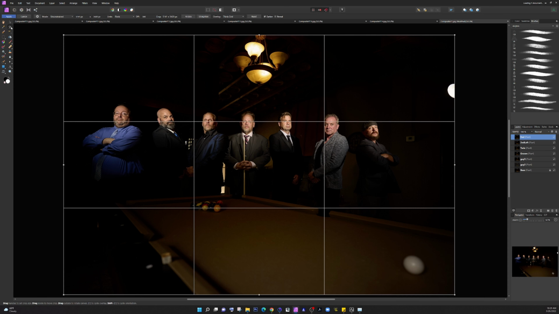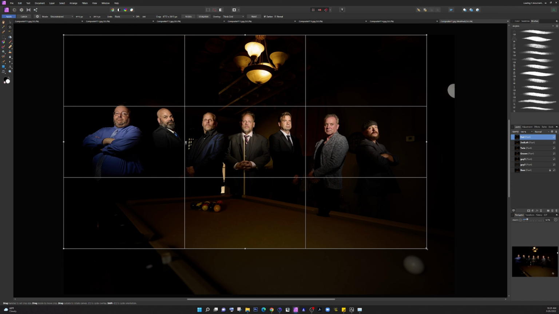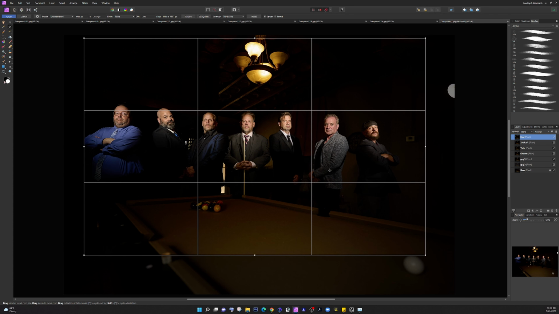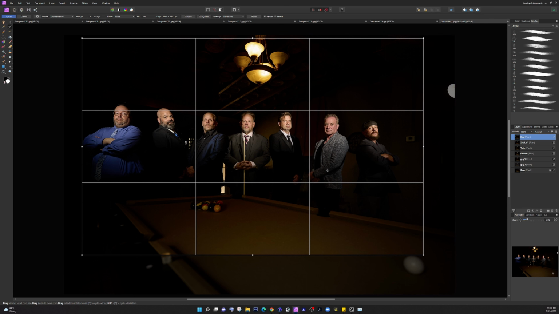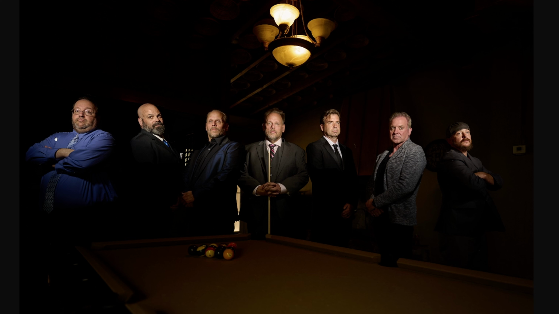I'm going to grab my crop tool here and remove all of that there. I'm going to bring this in and then center it some more. We don't want him too far to the edge, but we want the groom pretty well centered. I know the lamp is not, but that's pretty good there. I'm going to apply this and bam. That is our composite.